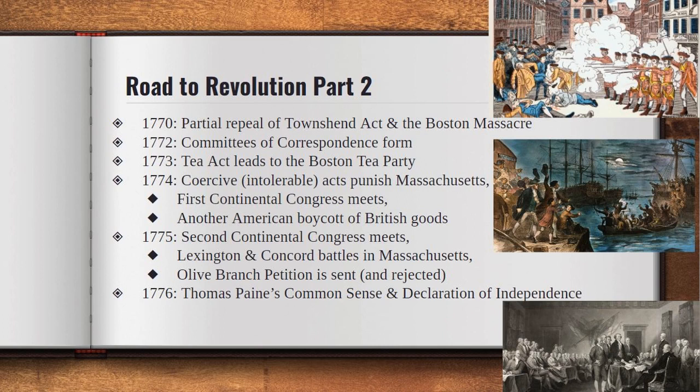At the same time, in 1775, the Second Continental Congress was meeting, and they attempted to defuse the situation with the British government and sent an appeal, an olive branch petition. It went over the heads of Parliament and directly to the king, asking for an easement of tensions by reversing course and repealing the intolerable acts. The king rejected the petition. Next, 1776 is a year every American should know the significance of.